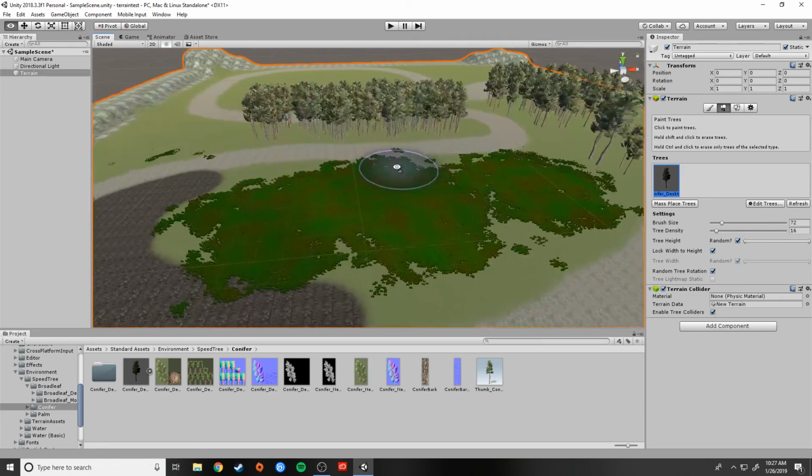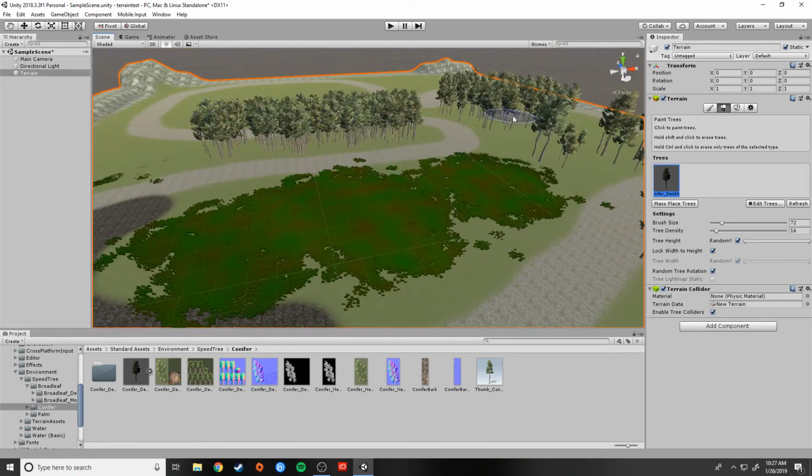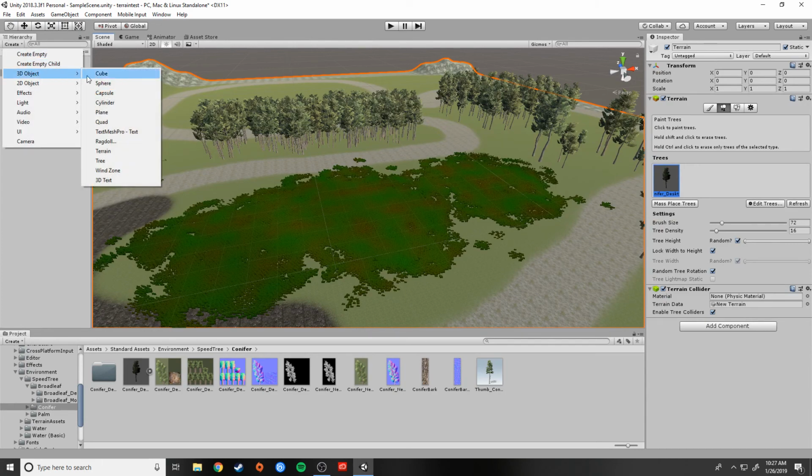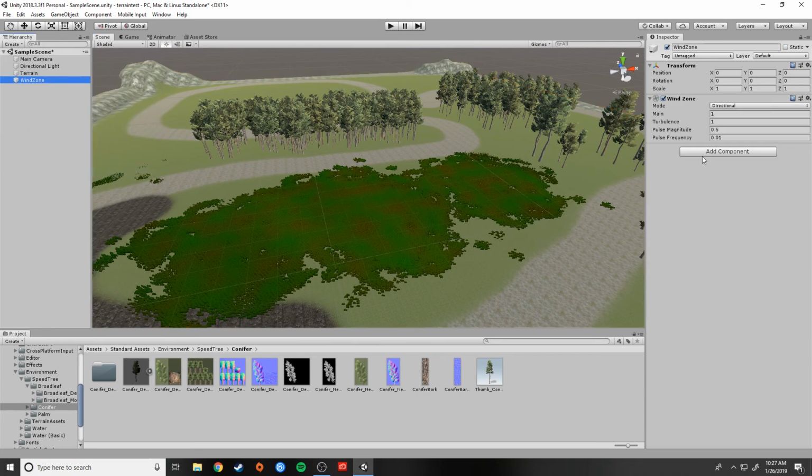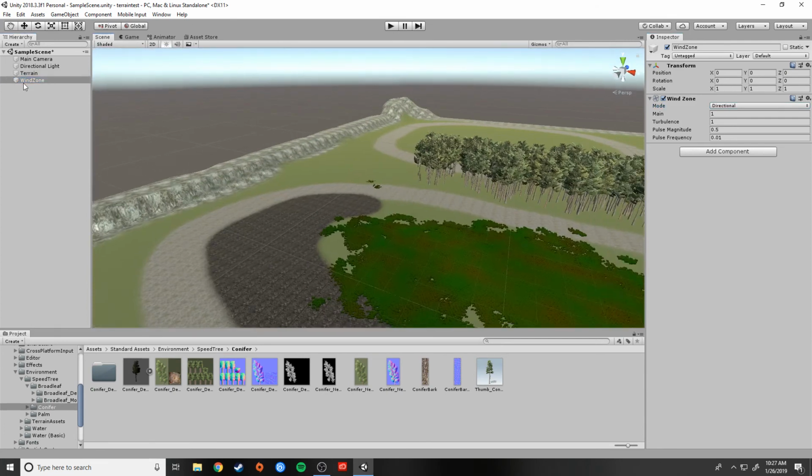It's probably better if we had some kind of wind blowing through here to move our trees. So what we need to do is go to Create, 3D Object, and I want to create a wind zone. So I'm going to create a wind zone. And what I can do is change the directional mode of my wind. I'm just going to keep it directional. Let's find that object.